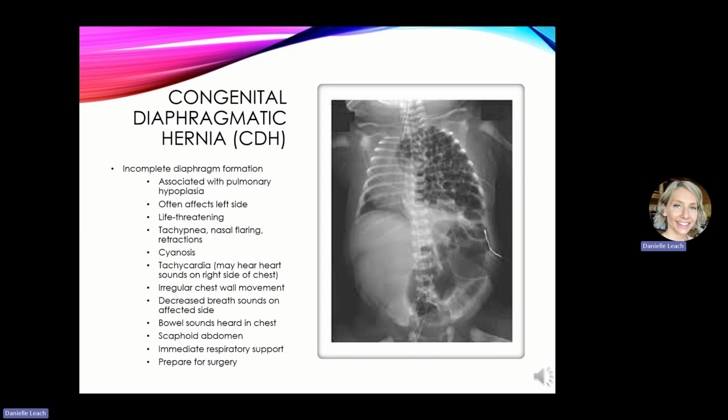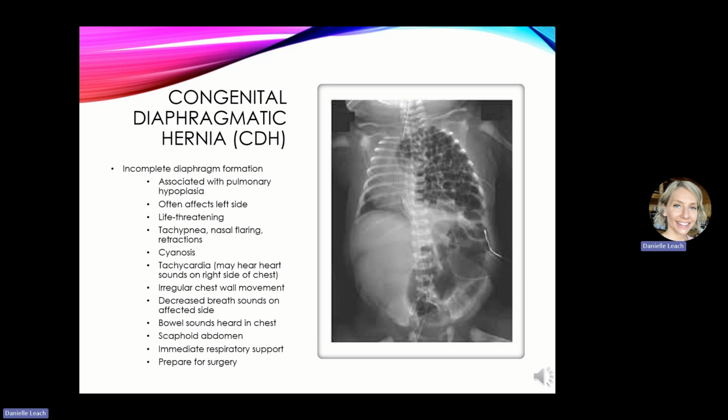They may have decreased breath sounds on that side or none at all. You can also hear bowel sounds in the side that is affected. Again, it depends on what is going up through the diaphragm. So if it was a right-sided CDH, then the liver may be up in the chest, and then you wouldn't hear bowel sounds from that. So you wouldn't hear bowel sounds in the chest in that instance.